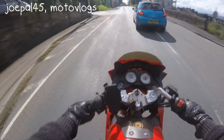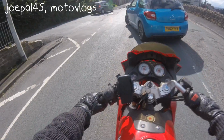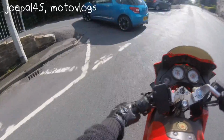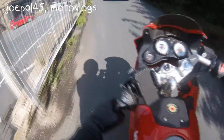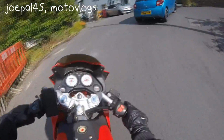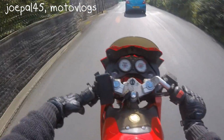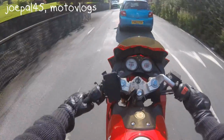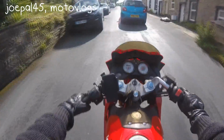Actually, I'm going to go up here as well. Okay, whoa, this is steep. He's got his windows open so he can definitely hear me, but I don't give a fuck, man. I thought I said YBR at the back of his number then.